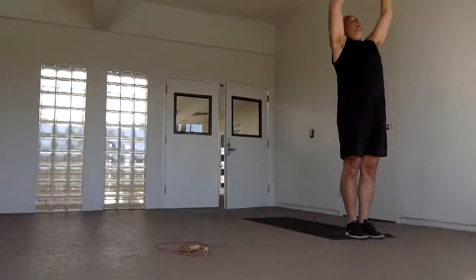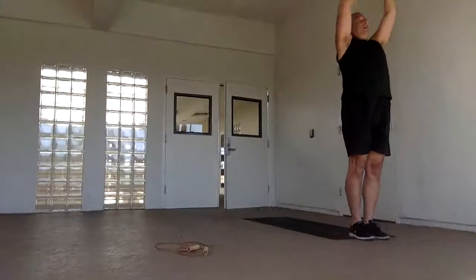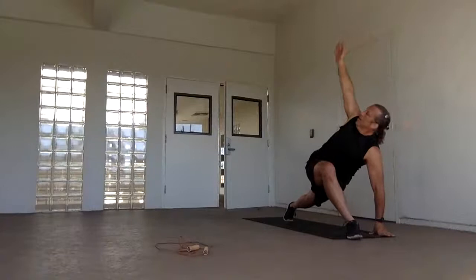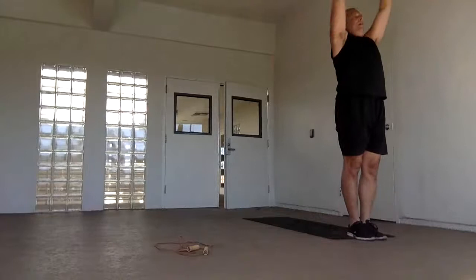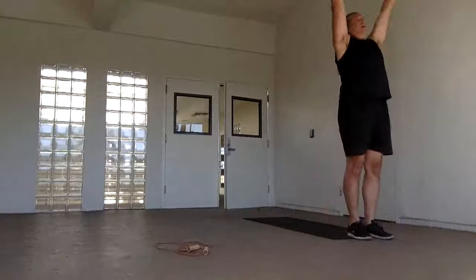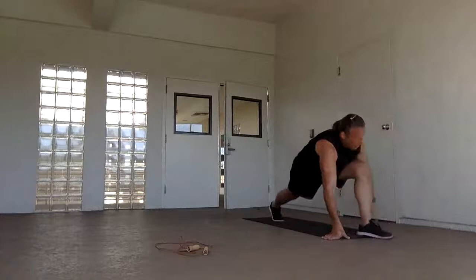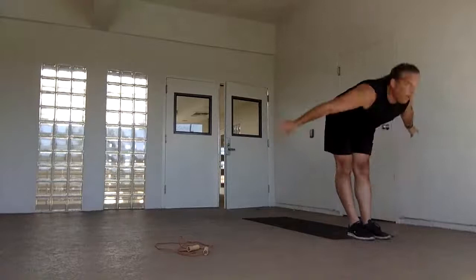Right leg back, left hand reach, inhale, exhale, inhale, exhale, left leg back, inhale, exhale, inhale, exhale, right leg back, inhale, and exhale, inhale, exhale, left foot back, inhale, exhale, inhale, reach, exhale, right leg back. Inhale. Exhale. Inhale. Exhale. Beautiful.